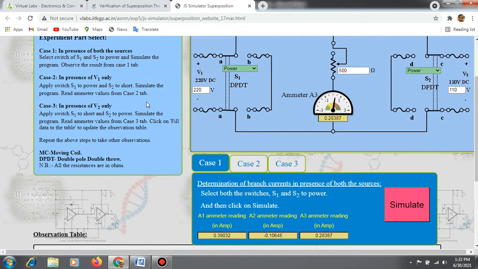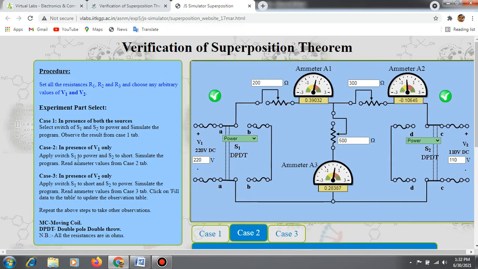Next, case 2, in presence of V1 only. In order to perform this case 2, you have to select the case 2 button and then follow the procedure in case 2, which is apply S1 to power and S2 to short. So you have to select S1 to power and S2 to short.